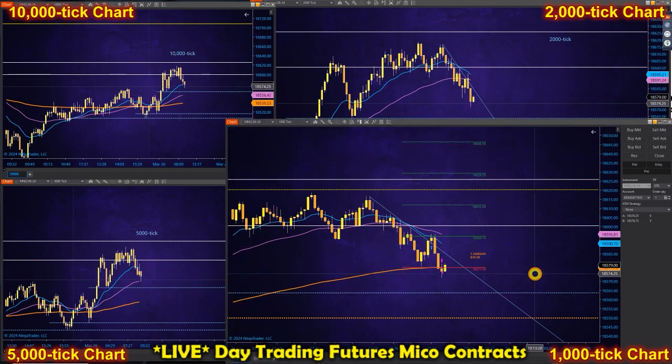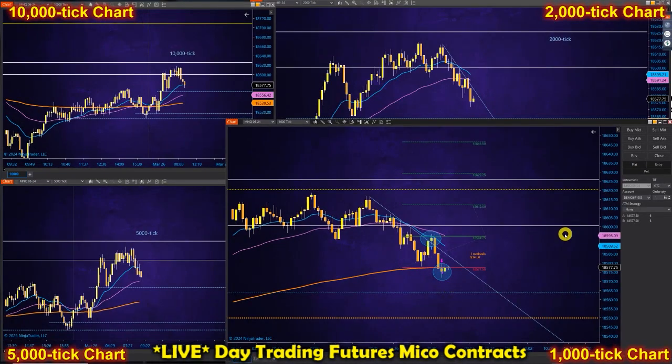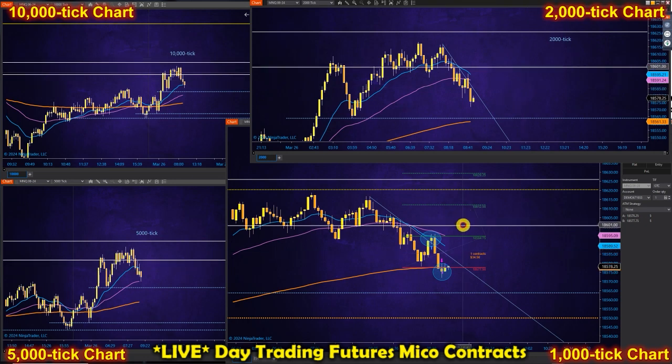All right, you can see I stopped out on that trade. It did come down past the pivot level. Probably shouldn't have taken that trade, but I did. And that first trade of the day is a loss. Unlike yesterday, when the first trade of the day was a winner. So I'm going to be careful now. We don't want to have more than 3 losses in a row. That's bad for everything and everyone. So now we have to put on caution.